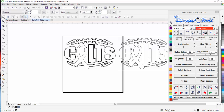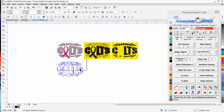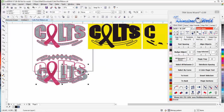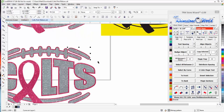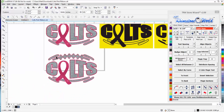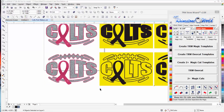So watch the difference when I go back to my enhance frame, and I'm going to bring this down here and just duplicate it. Now, remember, those silvers are still apart right now. So I'm just going to make sure that those are all combined as one. So I'm going to click, shift, and then click on each of these silver areas here. So click, click, and click. Make sure I have them all. Yes. Control Z to go back. And go ahead and combine, highlight, templates, and create magic templates.